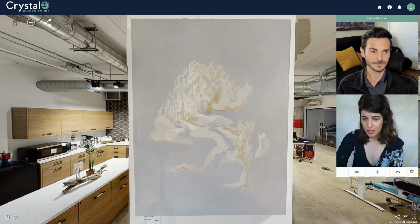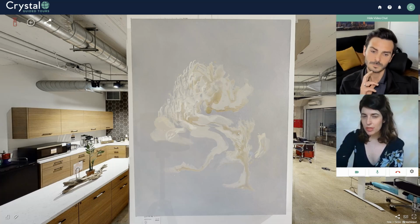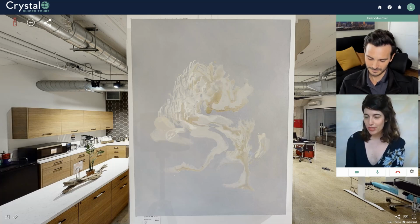So this piece is called Little by Little, and it's acrylic on canvas. And this is part of sort of an abstract water series that is ongoing in my collection. And this piece really represents small changes, incremental changes, like the sort of things that are imperceptible in growth. Something like the growth of a plant, or maybe like the loosening of a muscle that you've been stretching, or the strengthening of something that you've been working on. And as you can see, the shape itself looks like it's taking a few steps forward and also rising up. And I guess I just really wanted to capture that sense of things changing in really small, imperceptible steps.